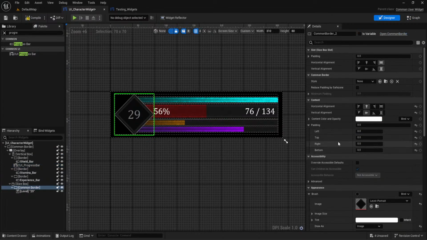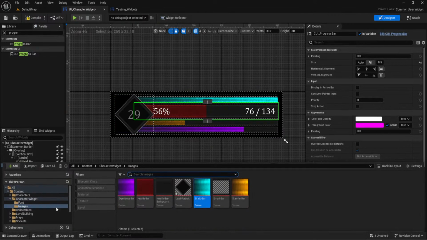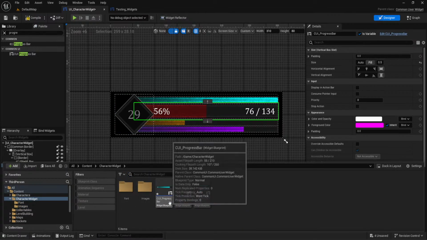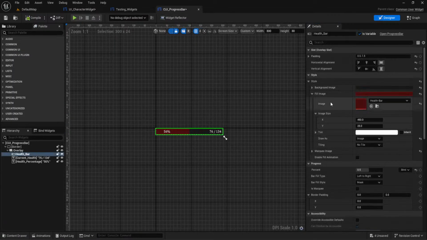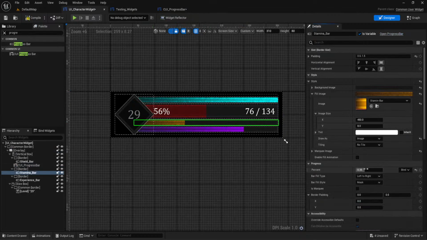I gotta figure out the image. How does it look at 100%? Oh, let's see. I still have to expose that so I can fill it up.